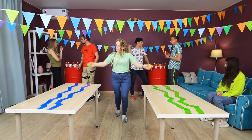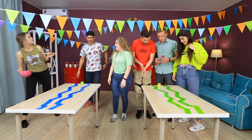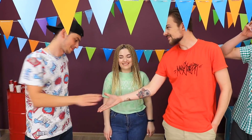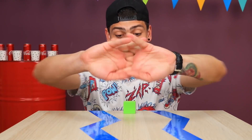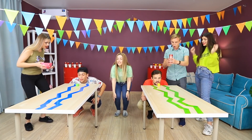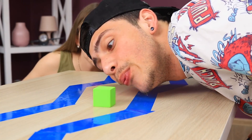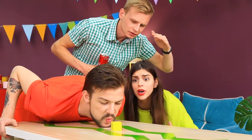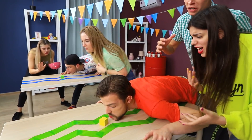Now you are going to need straws spread on the table. Here's another game we can try! We've got two tables with paths made out of tape. Let's provide the contestants with cubes of light foam rubber. Now move them along the route without using your hands — you are only allowed to blow on the cube! Don't let the cube come off the path, and you can't step on the line either!